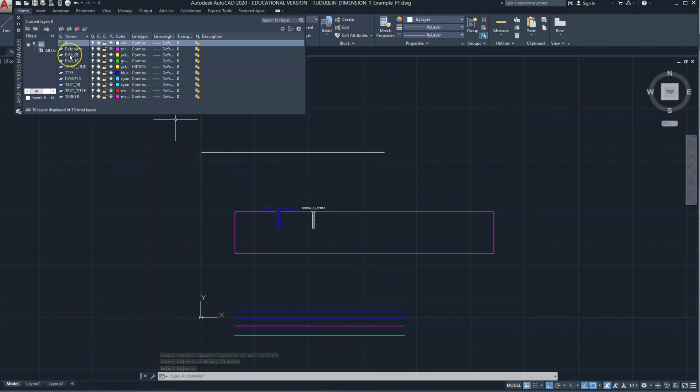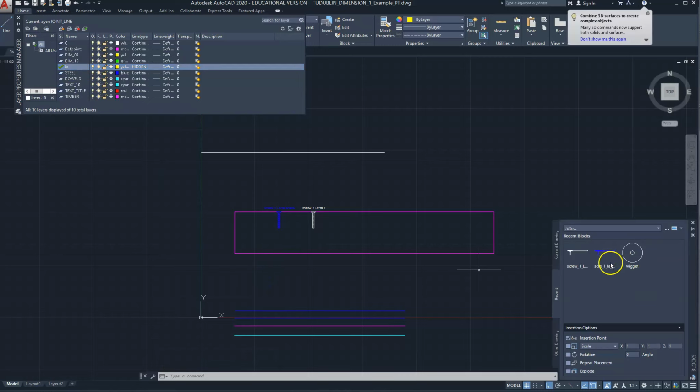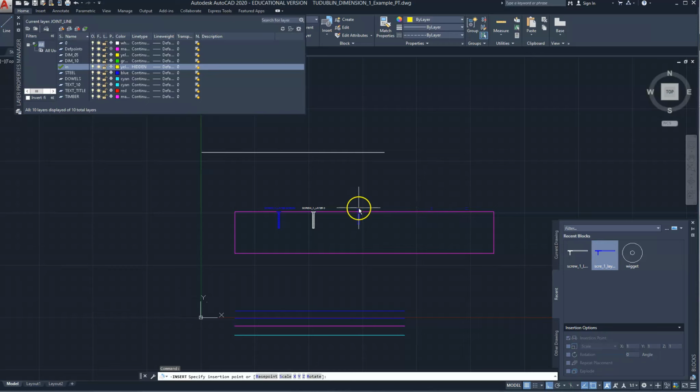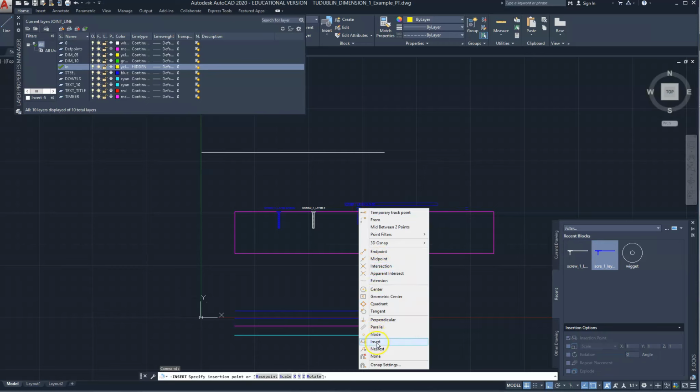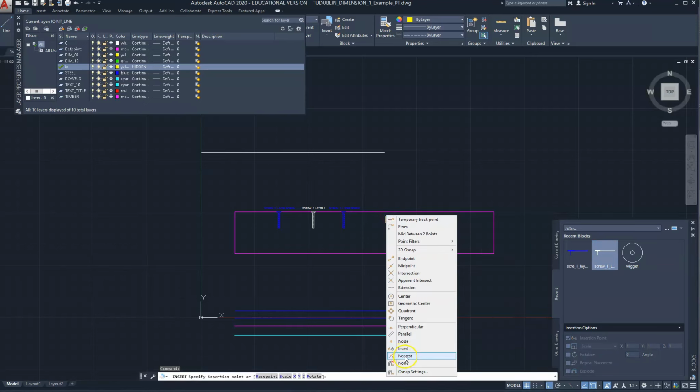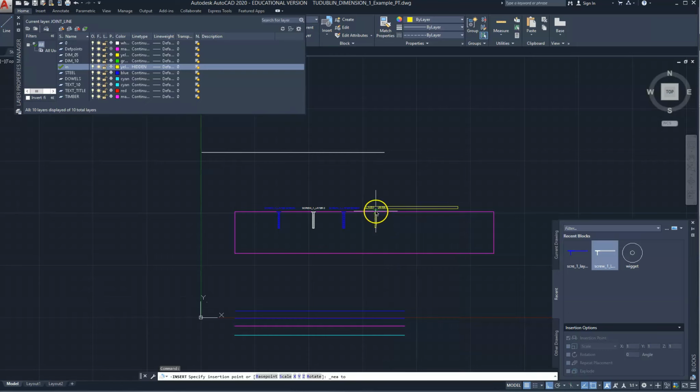Now we'll see the difference here, right? If I go to, say, joint line, and I insert a block, IN for insert, I've got these two blocks here. So I'm going to put in screw 1. I'm just going to pick any point here. And then I'm going to put in the screw that's on the 0 block.